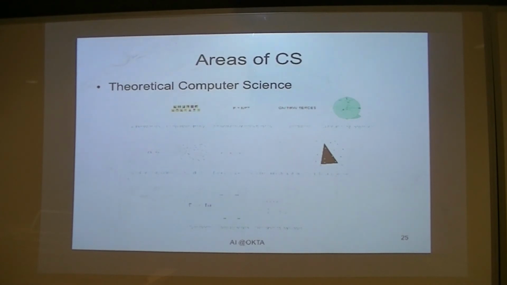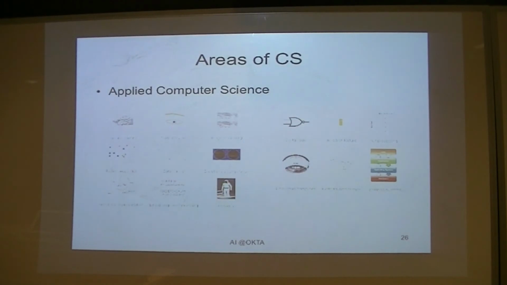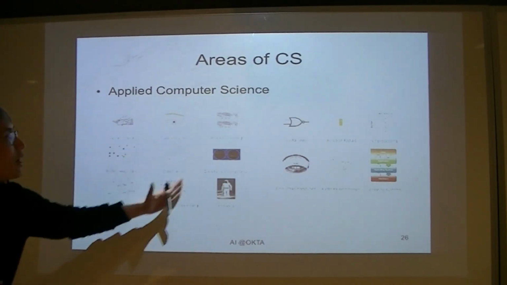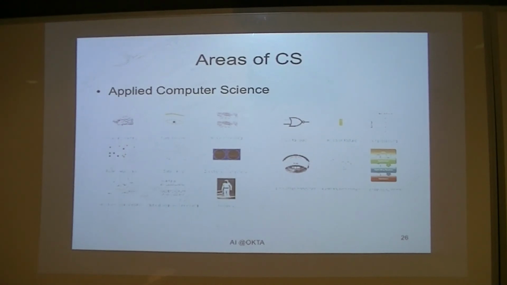We need a new data structure. We need a new programming. We need a new interface. Everything should be new, and at that time you can work on that. Okay, the algorithm, data structure, computational geometry, and so on. Compiler, programming. And also applied computer science areas: computer vision, image processing, pattern recognition, data mining, robotics. This part is what we are going to focus on in this class.